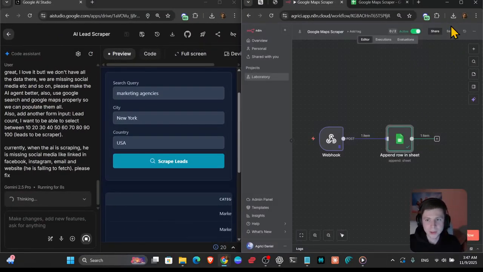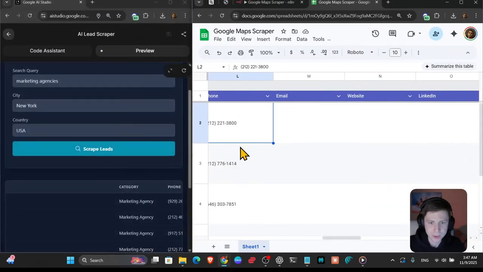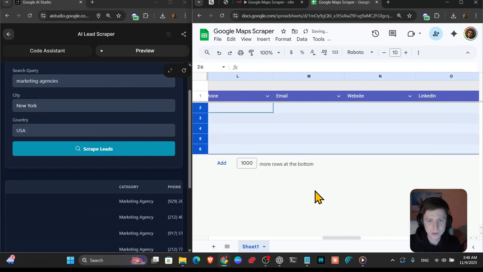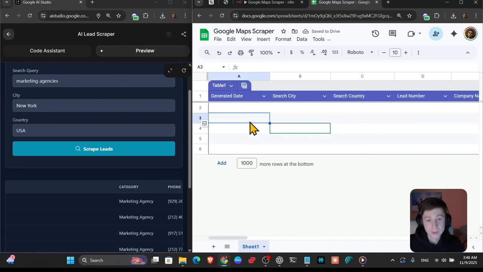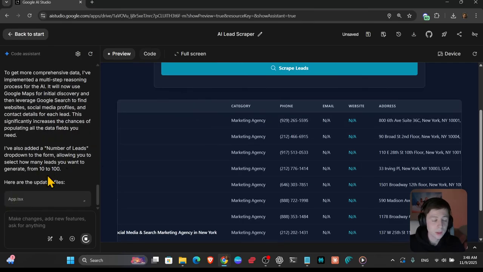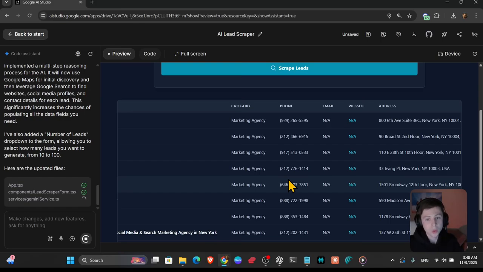I'm going to go back here, and I will try to make this one here. Now I will just disregard this lead, so I'll just delete. And let's wait for the update from Google's AI Studio. And I know for sure it will perform. And again, if it does not perform, just doing a little bit of troubleshooting here and there, and it will work. And if it fails getting, let's say, the social media, then either we can disregard that, or we can get another webhook that will call another tool.